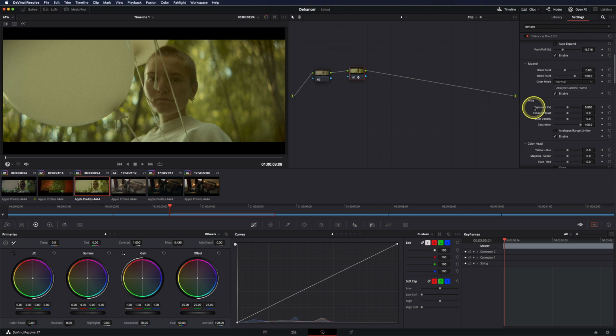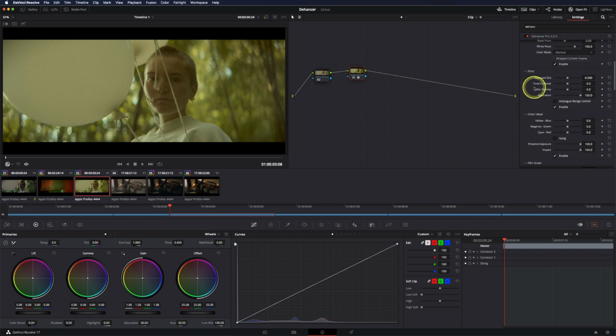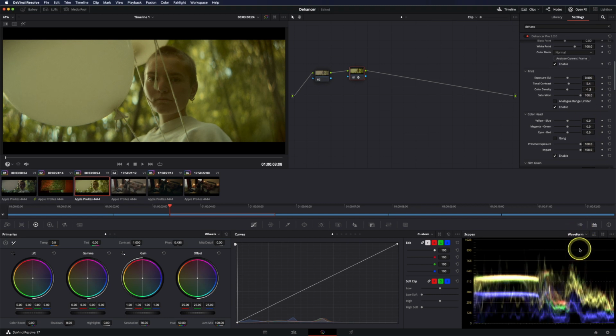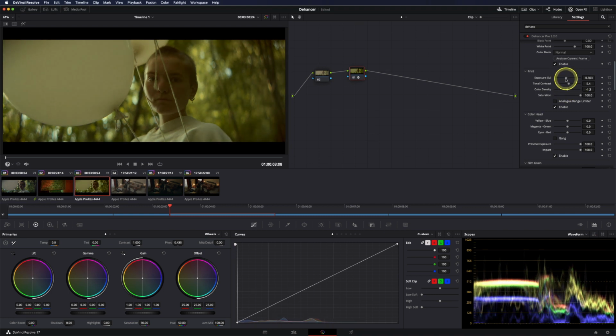So next off, this is the print menu. And I really love this feature because here you can say how much tonal contrast you want in your image and how much color density you want. Just pull up the scopes in here so you can see it a bit better. I really like this feature, so you essentially create your own print profile, and that's a really awesome feature, and it gives you some really nice looking images. Especially the color density is a really great tool and gives you some nice cinematic looking images.